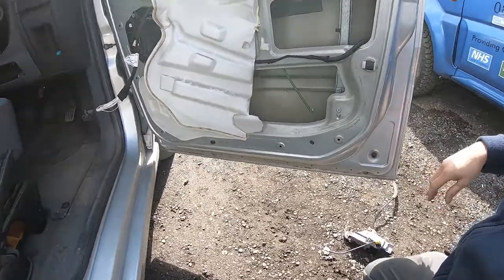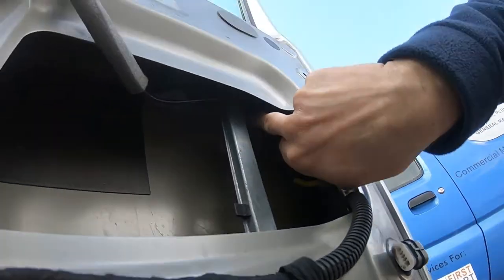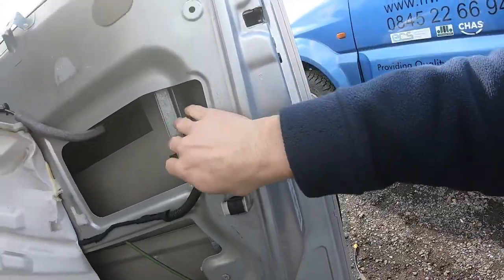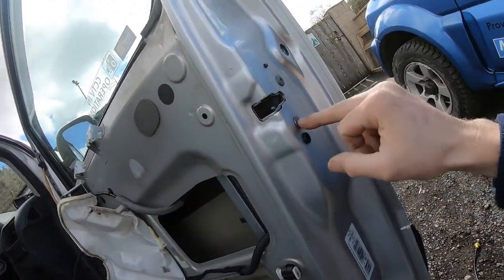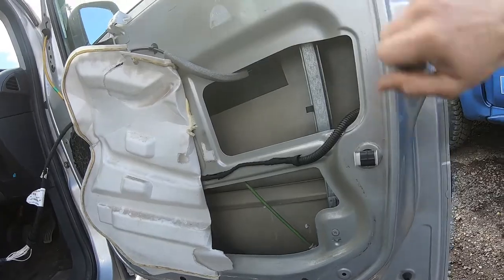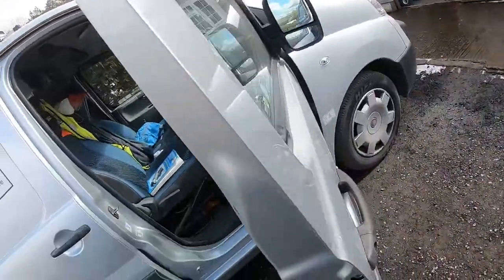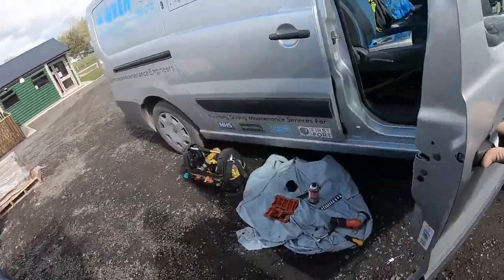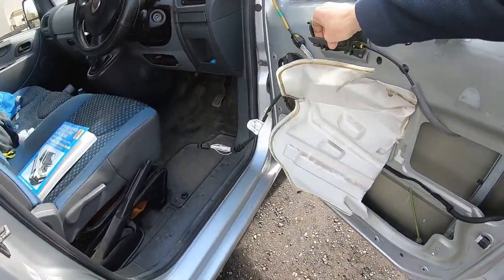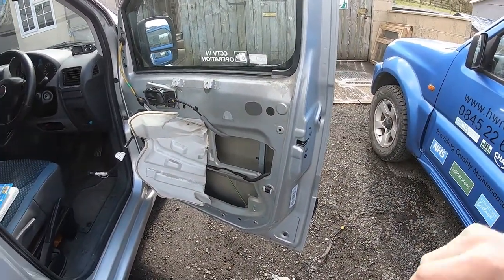Made a bit of a mess there putting that back together. The handle was sort of jammed behind this part of the window — I couldn't get it into position because I'd put one of the screws in temporarily to support the latch in place, and I just didn't have enough movement to get the handle up there. So the trick is to keep all that loose and fit the handle first, then put it all in. That seems to be working. Now I'm just going to put a bit of grease on there. That seems to be working. Put a bit of grease on, door card and everything back on, and try it — see if it works.